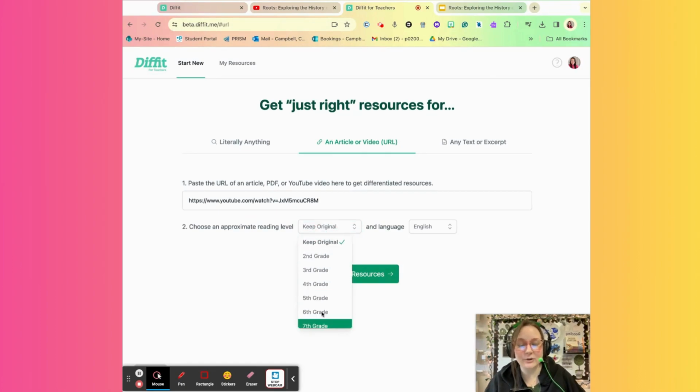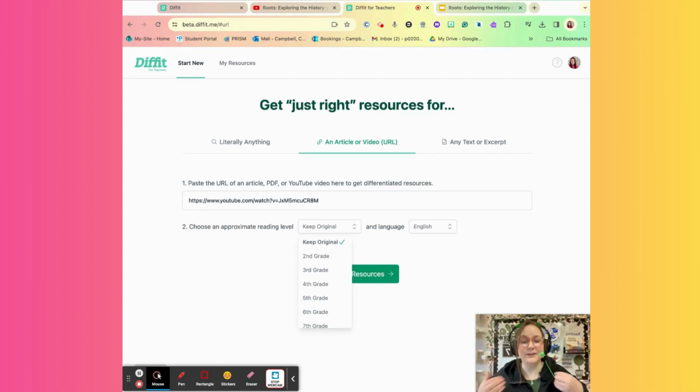I can change the reading level of the activities that it generates for me depending on what grade my students are working at. So, if I want to generate resources for students who are in my grade 11 class and they're working at a grade 11 level, amazing. But then I can also generate alternate resources for a student in my grade 11 class who might be in a modified program reading at a grade 3 level. So, again, this is a really inclusive, powerful tool.